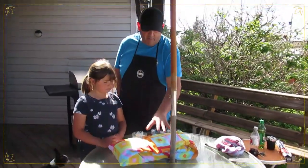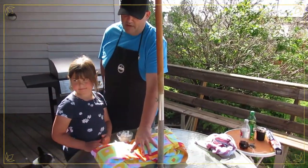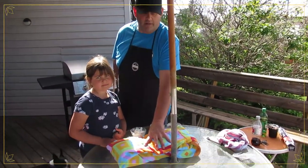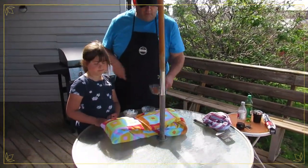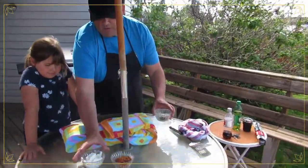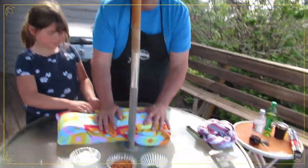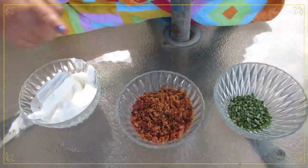So here we are, guys. We're going to get ready to plate this and take this out of the tent job here, the California tent job. We got a Texas tent job underneath there, guys. It's going to be great. We've let this rest now just about an hour. And I just want to do a little rundown. What we like to do in our family is we just kind of doctor up our poutines like a baked potato, or Joanna and I do, the kids like whatever. But here you got some sour cream, we got some bacon bits, and we got some chives.